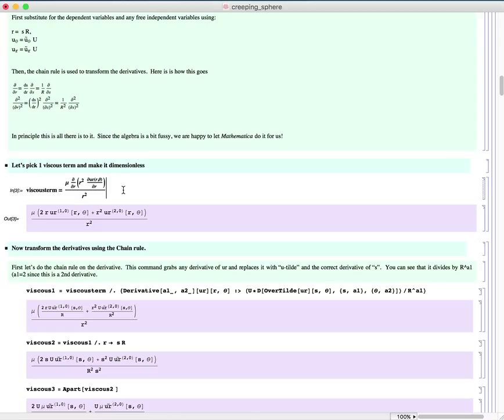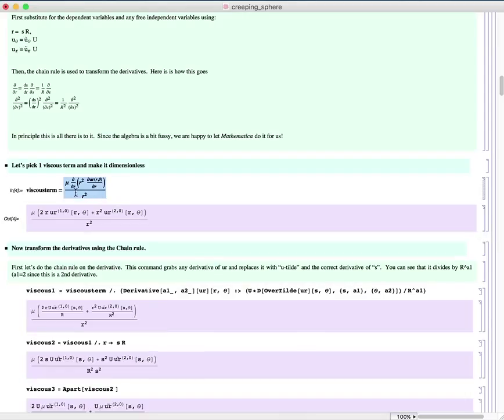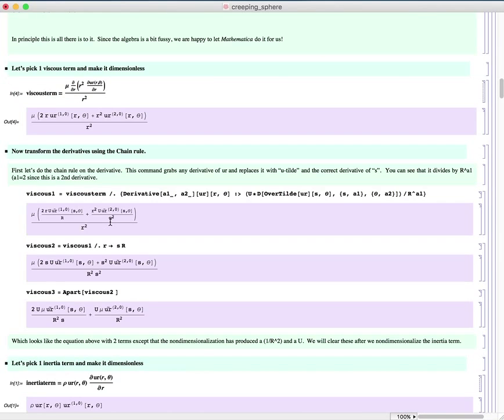So if my viscous term is this radial second derivative of the radial velocity, the way you do it in Mathematica is you find the bracket on the right side of the term and you hit enter, which on a laptop is probably shift return. On a bigger computer, you actually have an enter key. And so when I do that, you see I took this term and turned it into Mathematica-ese. The superscripts are derivatives. This kind of looks like the real term, but it's still a little bit kludgy and difficult to interpret, but that's the form Mathematica understands.